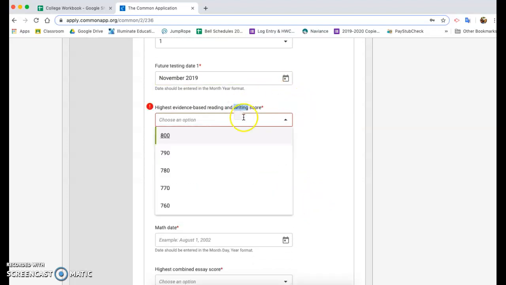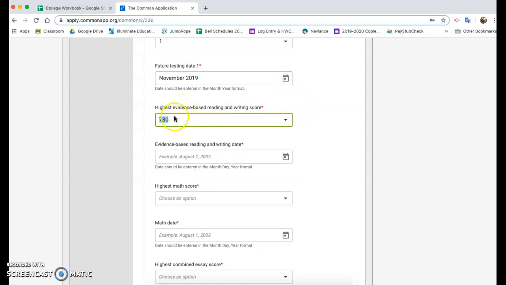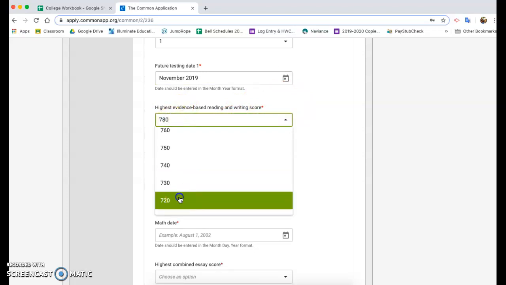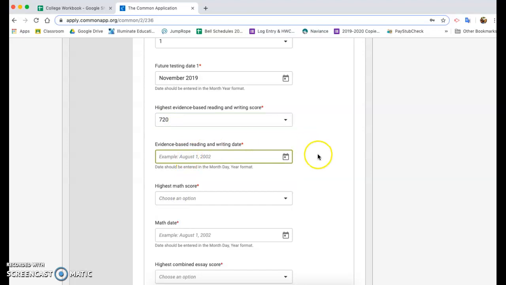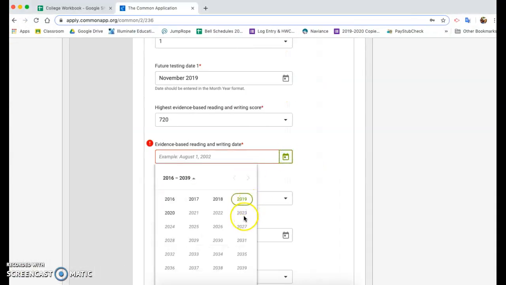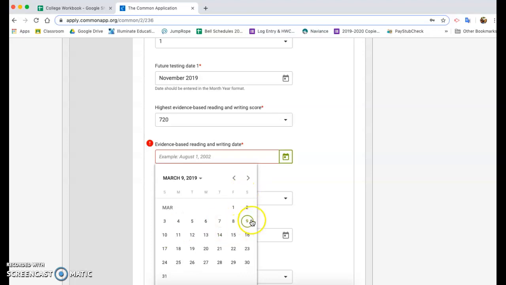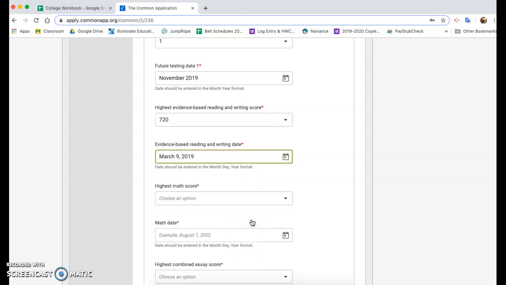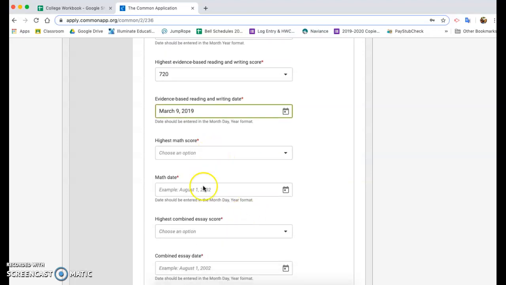English and reading, that's where you'll put in whatever score that was for you. The writing date for this one is March 9th. So you took this in March, also a Saturday. Okay, and so you'll put the math.